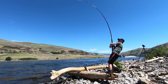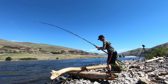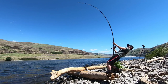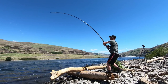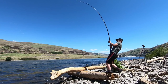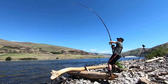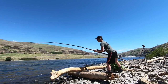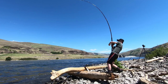So one of the questions I get is, why do I hook my rod like this with my arm instead of holding it like this? Well, if you extend your arm, look how far I have to bend back just to get my rod vertical. If I hook my arm like this, I just use my body versus my arm to fight the weight of the sturgeon. I don't have to go like this to get my rod vertical. You use your body weight to fight his body weight. You don't use your arm to fight his body weight because your arm will tire out way faster than your body.